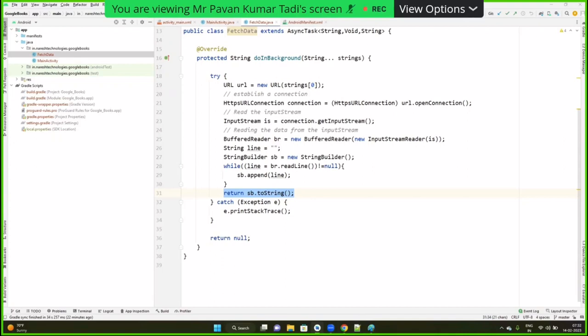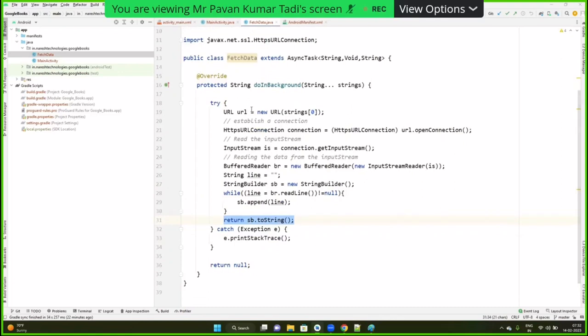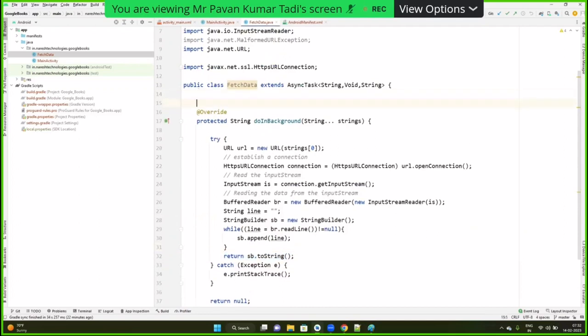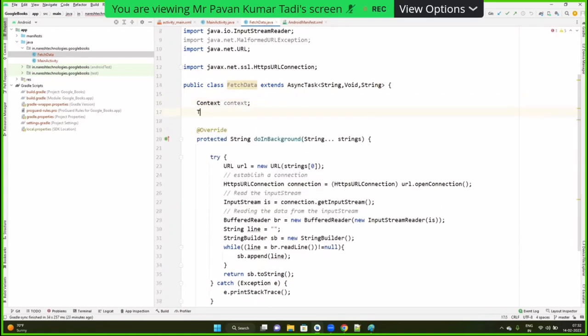Moving ahead. So we do not have the on post execute method here. And in the on post execute method, I want to display the data on the text view. So I will create two objects, context and text.